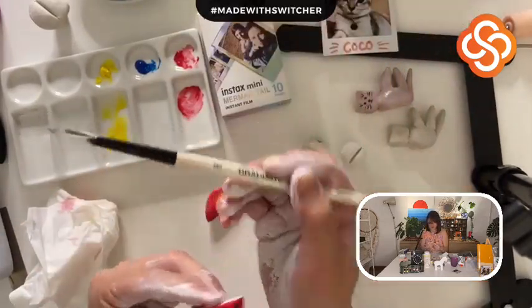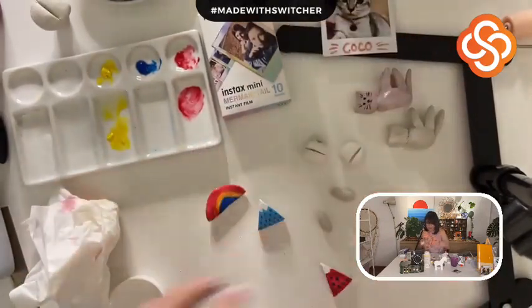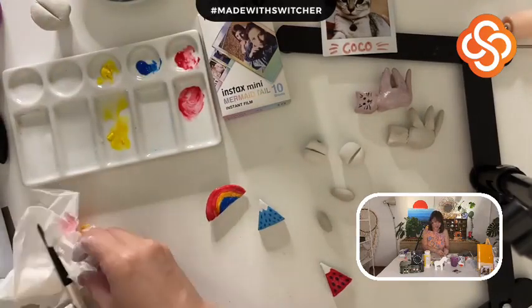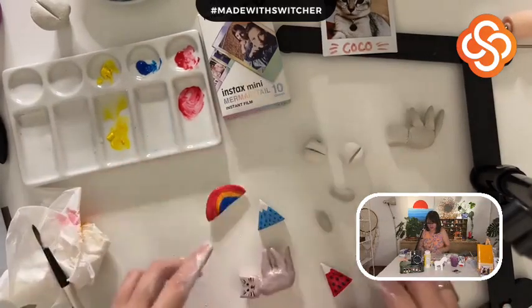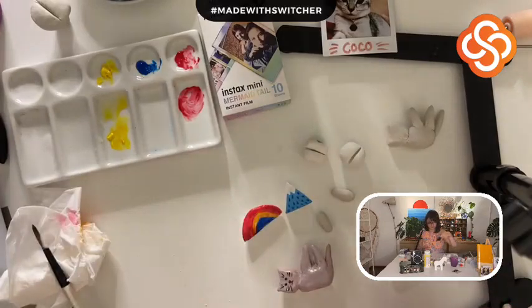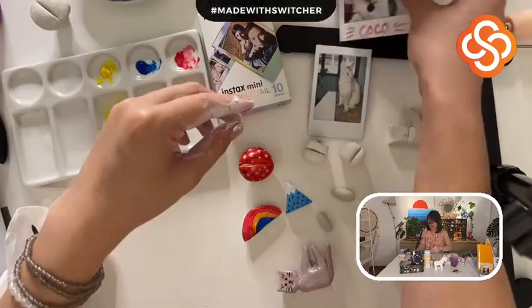Voila, we are almost done. I'm not going to do this yet because the blue is not dry yet. But yeah, today this is what we are doing here, okay? So there are so many things that you could actually create with this clay project. Look at this. When I'm just placing it here, it looks so colorful with all our photos around it.